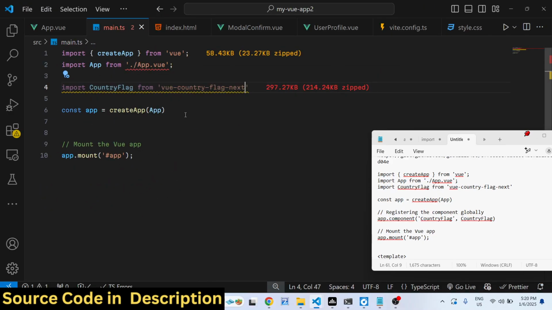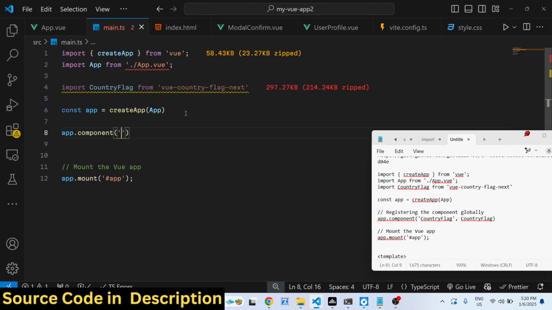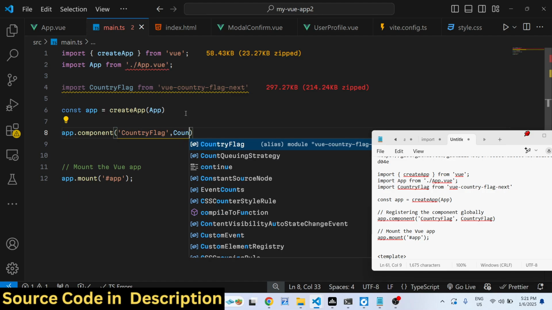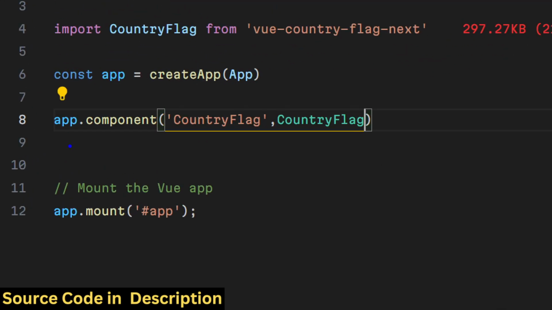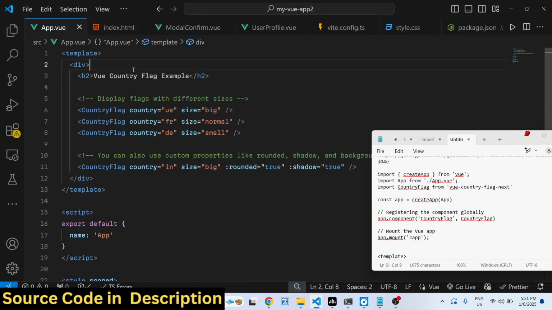Then we register it: app.component, the component name which is country-flag, and we pass the actual package CountryFlag. That's all. Now you can close this file and come to the App.vue file.